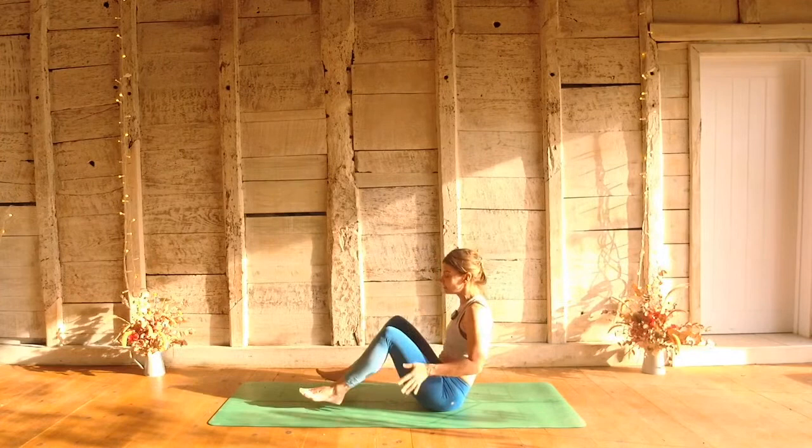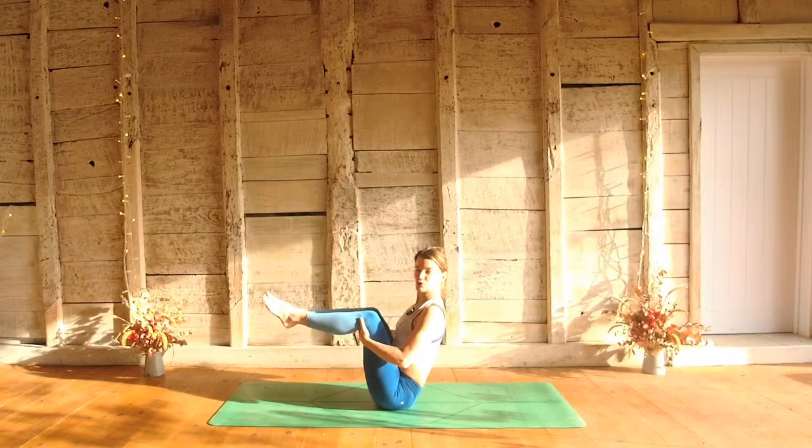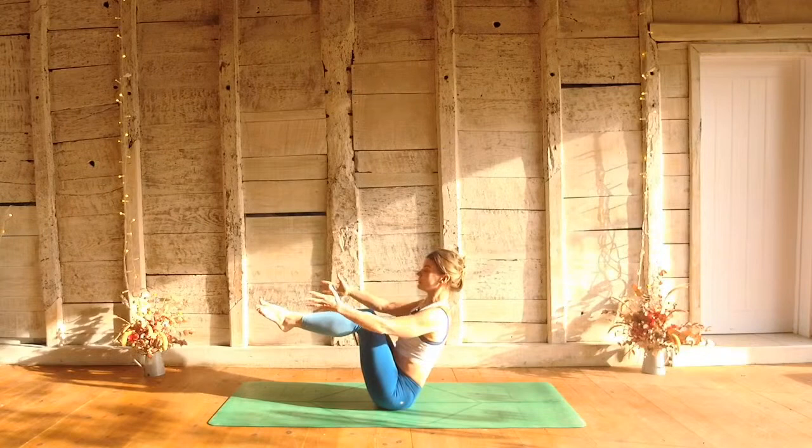We'll again, just bring the soles of the feet down onto the mat, lift the legs, slide the hands to the backs of the knees, draw the belly towards the thighs, and the thighs towards the belly to get that spine nice and long. You can then release your arms parallel to the floor. You can also even lengthen your legs.